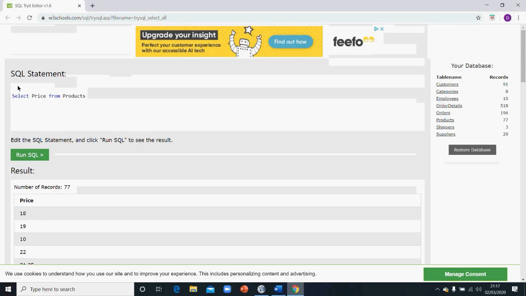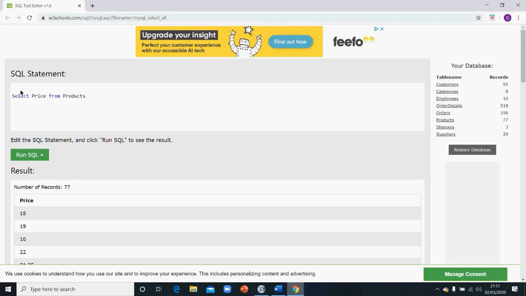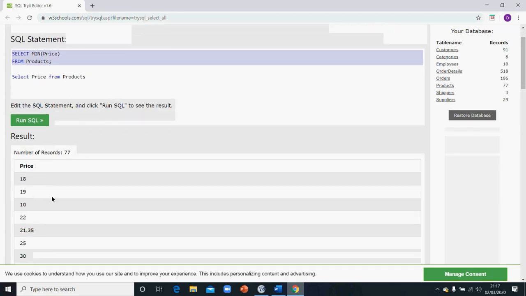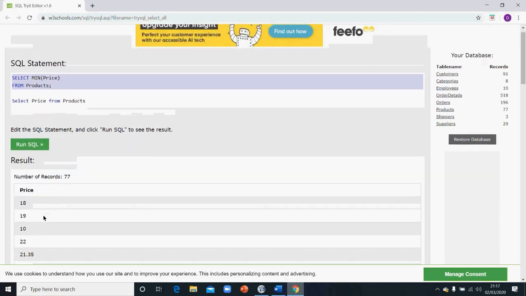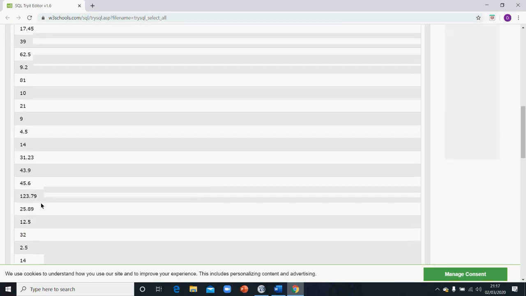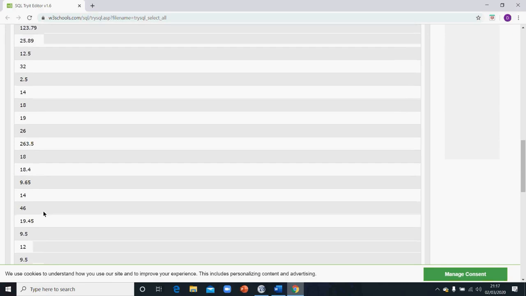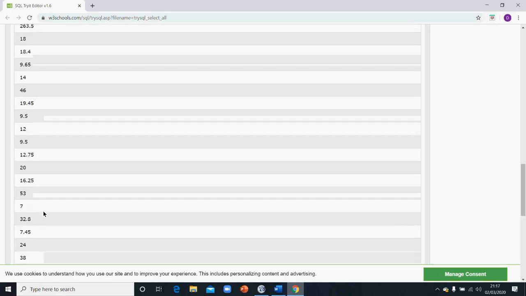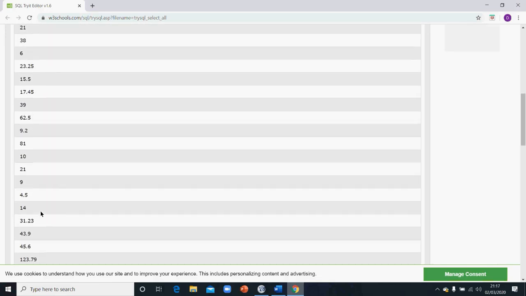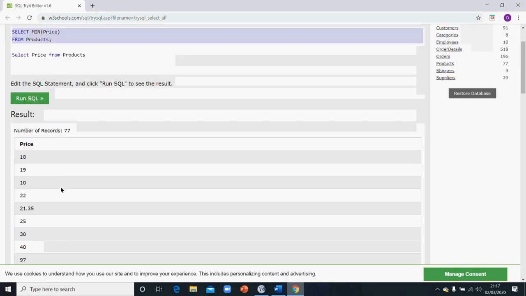What we are looking for is the minimum value of those prices. If you're looking for the minimum, that is 6. Okay, that's 4.5.